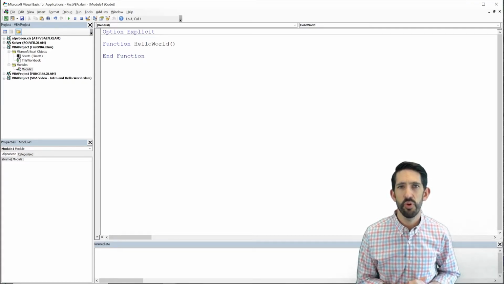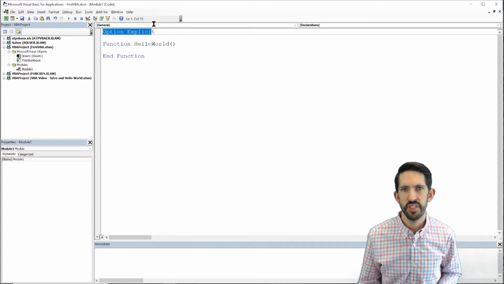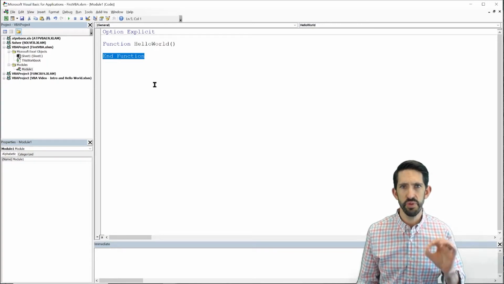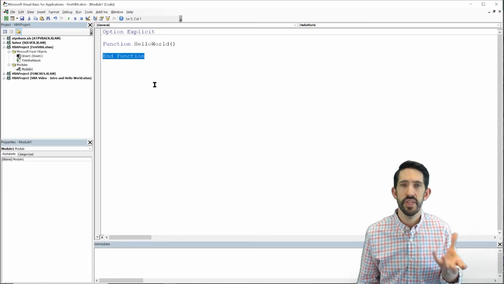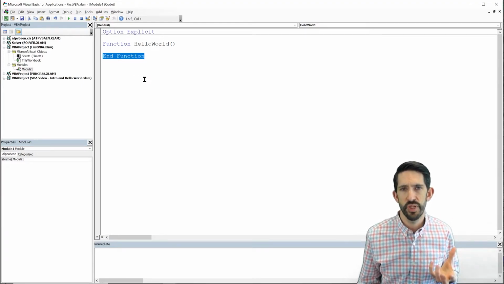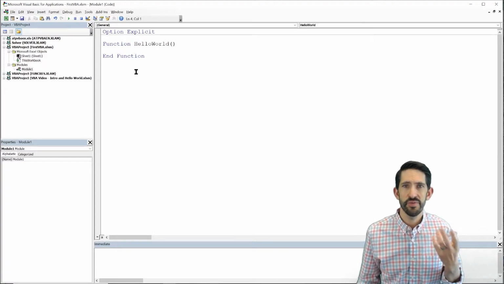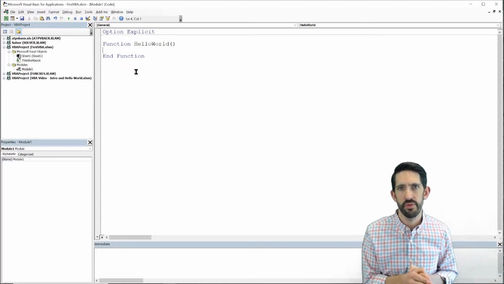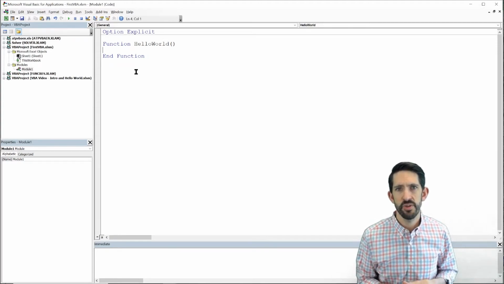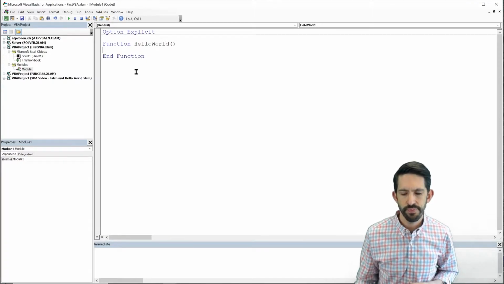A couple of things I want to point out right away. First, if you look very closely, you'll notice that option explicit, function, and end function are in a slightly blue tint. It's a slightly blue font, and that's because they're reserved words in Visual Basic. We can't name a variable function, or name anything else function, because it has a very specific use in the programming language. So any blue text you see are those reserved words that the language needs to operate.